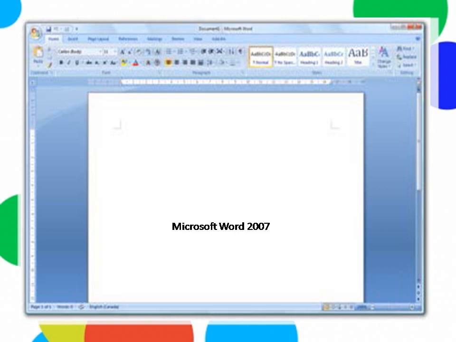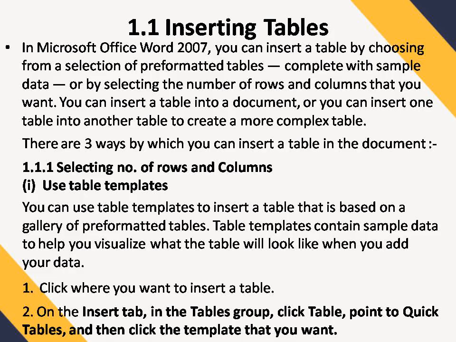Now let's learn how to insert the table. In Microsoft Office Word 2007, you can insert a table by choosing from a selection of pre-formatted tables, complete with sample data, or by selecting the number of rows and columns that you want.